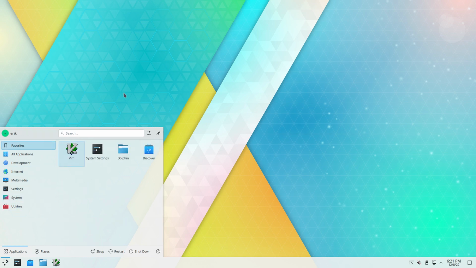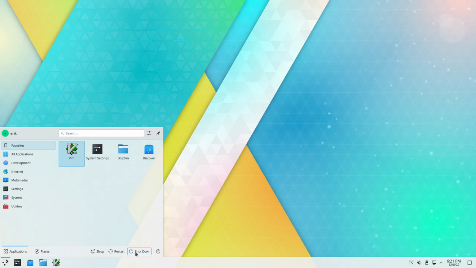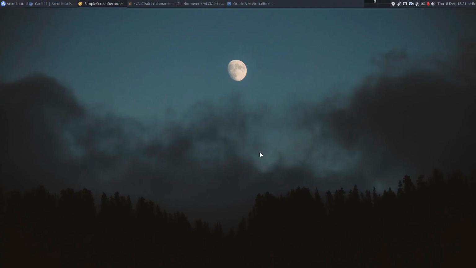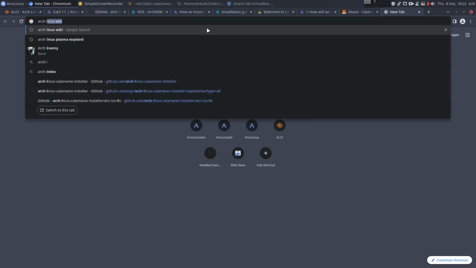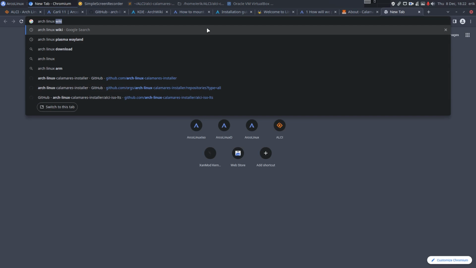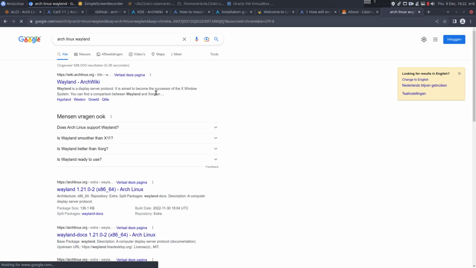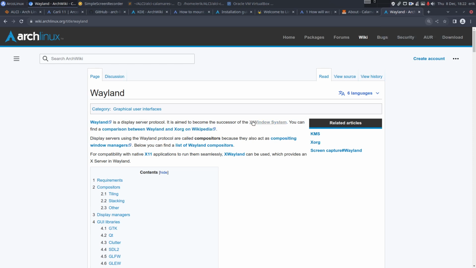It will work or not work depending on the hardware. The guys and Wayland, I don't know if we can find some kind of, yeah, I do believe I know where I can find some texts. So it's always about finding information. So how to search for this particular image, info, ArcoLinux Wayland would be a very good beginning, but I don't know if I've seen it here or somewhere else. So display protocol is aimed and so on.